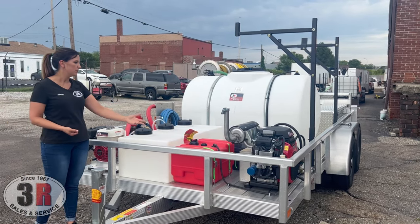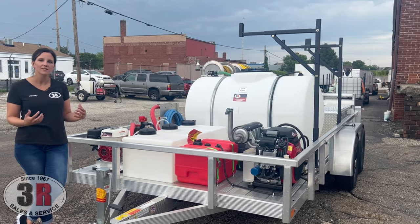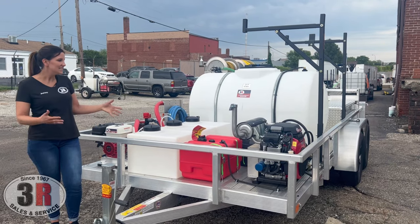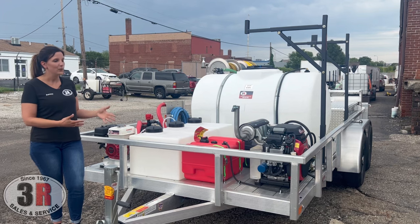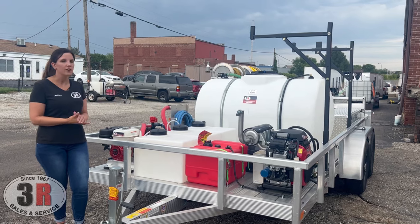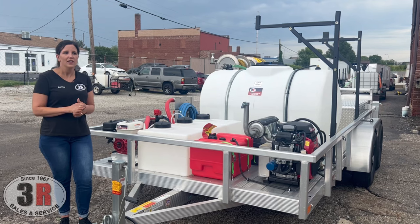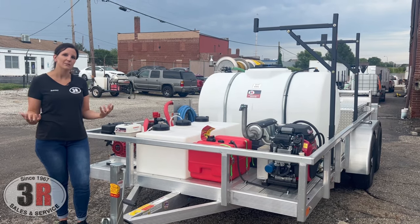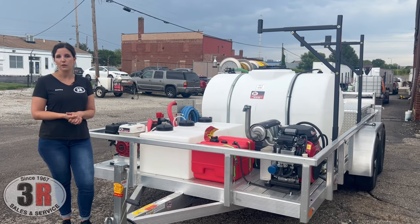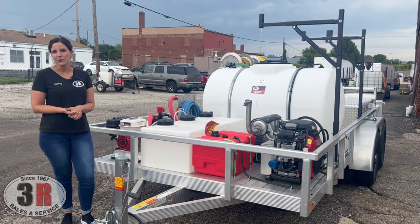Fuel tanks are very easy to fill right at the front of the trailer. We try to make this as simple a system as we can without overcomplicating things. That said, this is a base package and we can add things to it — rinse remotes for the pressure washer or soft wash system, surface cleaners, there's room for them in the back. It's a ready-made system but it can still be customized. If you have any additional questions, look at the listing on our website 3rpressurewashers.com in the ready-made trailer section, or give us a call and we'll go over anything on the phone. Thanks.